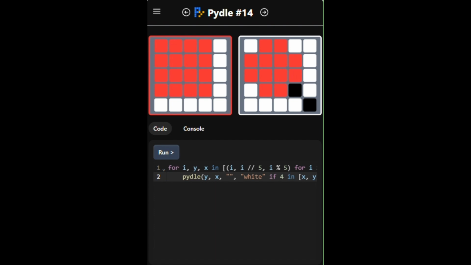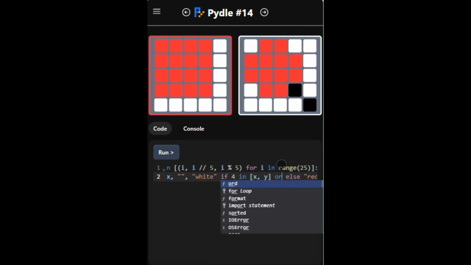Okay, so how will we do the extra white cells? So the one there, there, and there. That's why I kept the i in. So we're going to say or i in. So i goes from 0 to 25. So literally now you can just list the i indexes we're interested in.